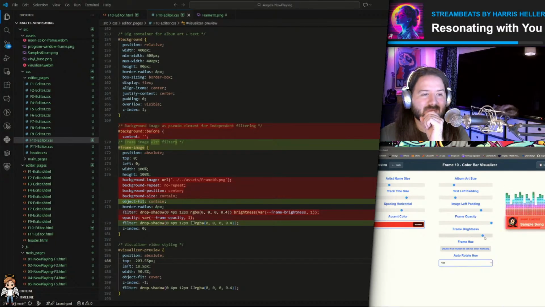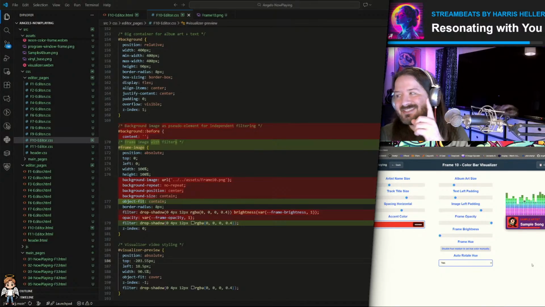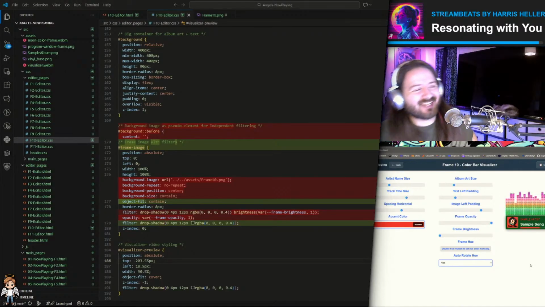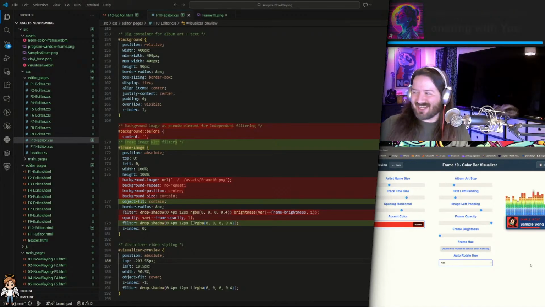Auto rotate works. Brightness works with auto rotate. Like, he fixed the whole thing. See? Make a liar out of me. All you gotta do is just talk some shit about him. Then he'll fix everything.